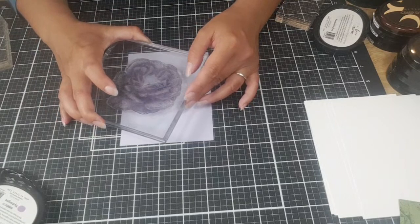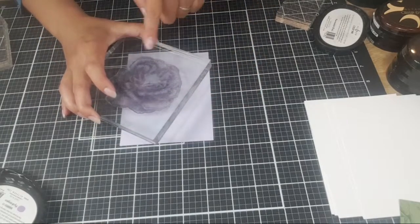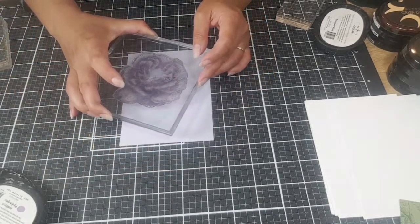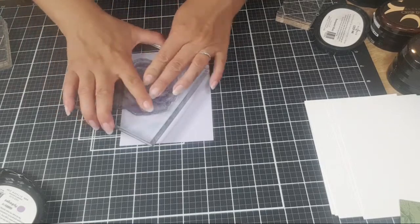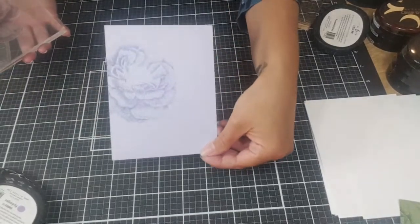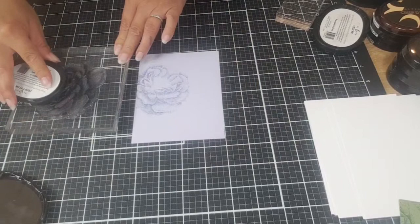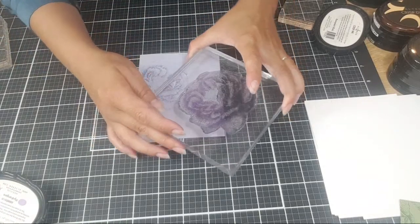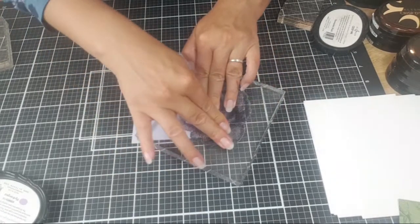So when I create an all over background with my stamps, I always try to pop this on kind of in the center, but over to the side. Now, if you go directly in the center and then work your way out from that, it's going to look a little bit strange. It's always more pleasing to the eye if you start off center. Okay. So I've got my first one down. There we go. And look how pretty that is. I do have this stamped up in green so you can see the proper tone on tone. So then I'm going to take another one, and it's kind of like a jigsaw. So what I'm going to do is I'm going to work from one point, pop it down.